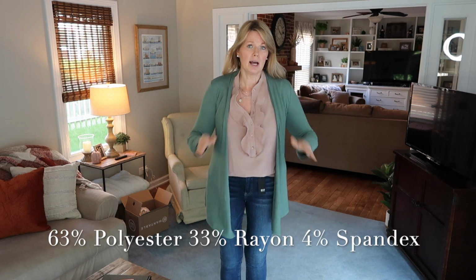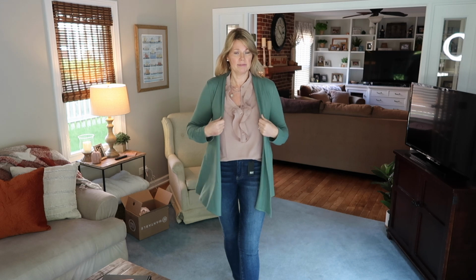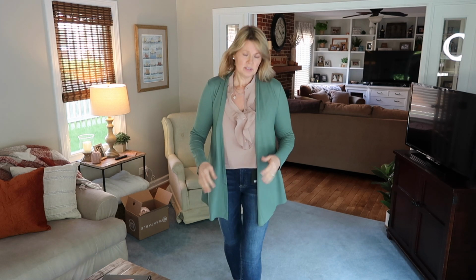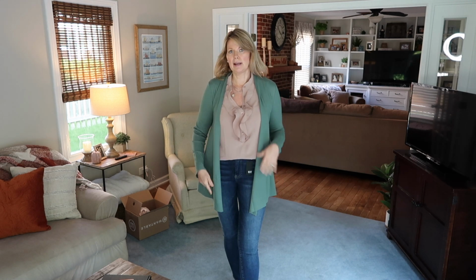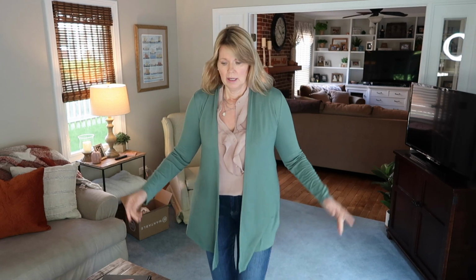I've had some good luck with the things that I've had so far with the way that I turn them inside out, wash, and then just lay them flat or hang to dry. So I'm not going to let that deter me. Now, looking in the viewfinder, this is not something I would pair together. I feel like this tank doesn't look all that great with the cardigan, but for the sake of the video, we will leave it like this.